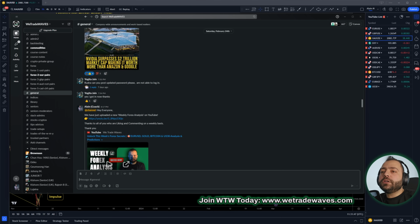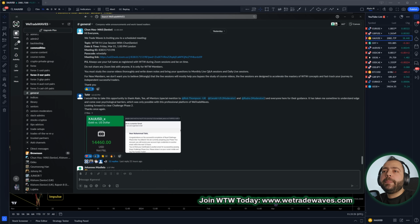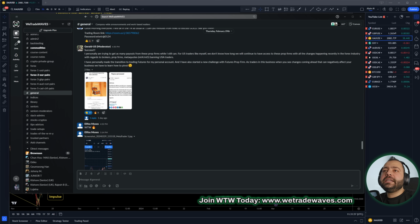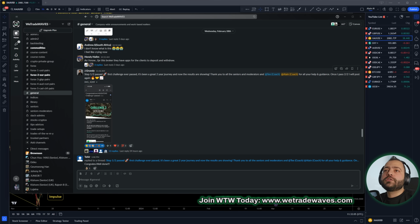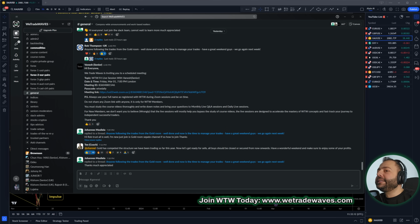So for this one, I wanted to show you this. If I scroll down all the way, this is Tahir actually passing funded trader challenges. If I scroll up, you can see Gerald making a withdrawal from the funded trader company as well. And if I scroll up, I believe Jake also passed this one. If I keep scrolling to the upside, guys, the journey will not end, because every week our members are making profits, meeting on a daily basis.